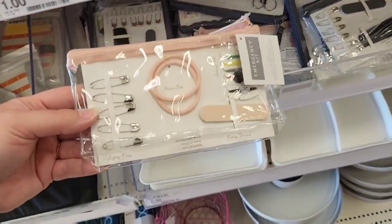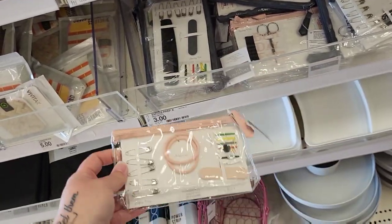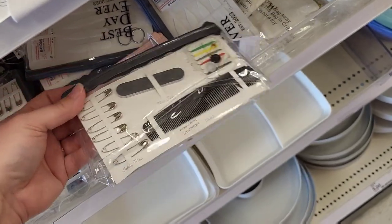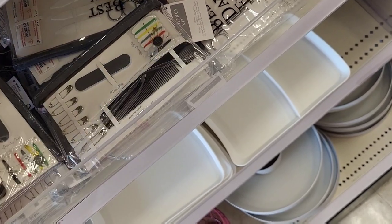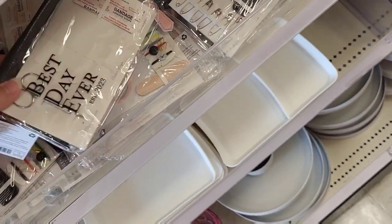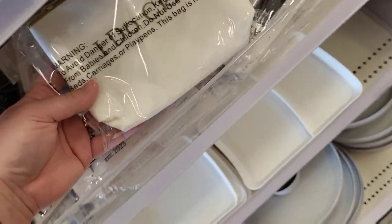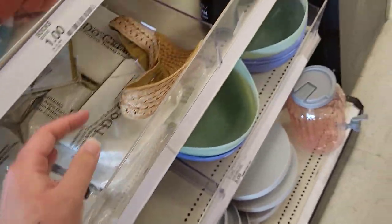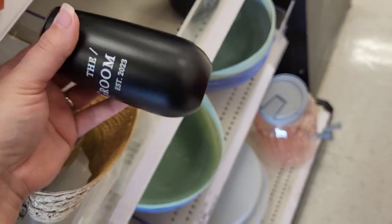What is this? A little emergency kit, three bucks. We got it in the peach, the gray, and the blue — I think they all have the same contents, just different color options. And they're three. Oh, what are these? Little zipper pouches. And they got the little tumblers — the groom — these are five.